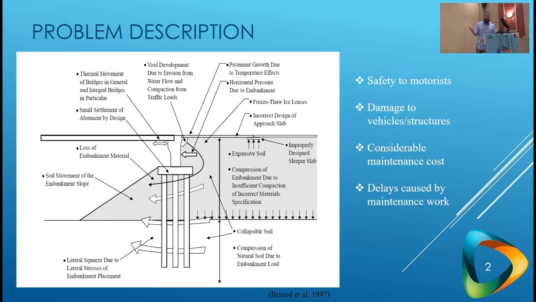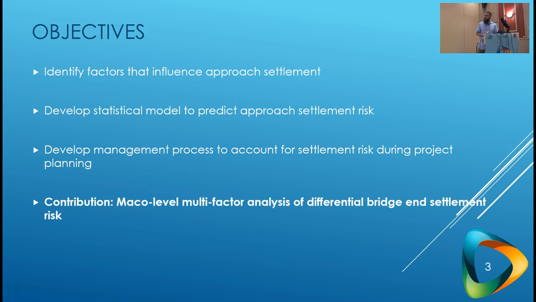There are many factors that can contribute to the bump at the end of the bridge, and so there's a few listed here that you'd be familiar with, but ultimately the problem comes down to you have a very rigid, inelastic structure right next to an elastic material, the bridge embankment there. And whether that's soil or water that's coming through that starts to cause that movement, it's something that can occur.